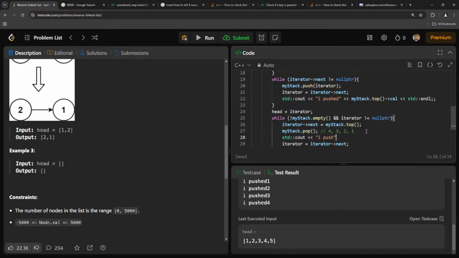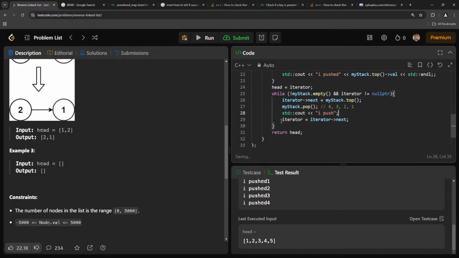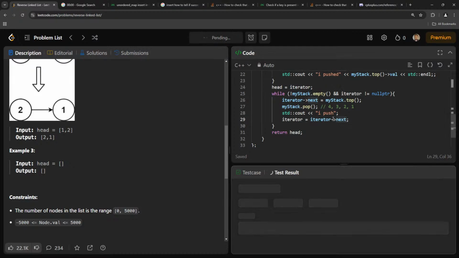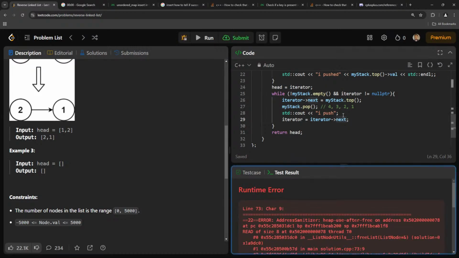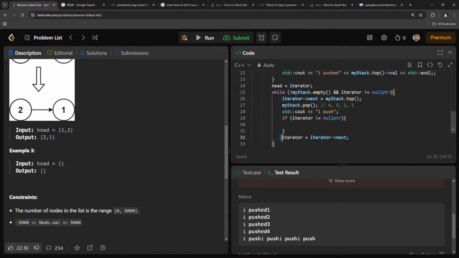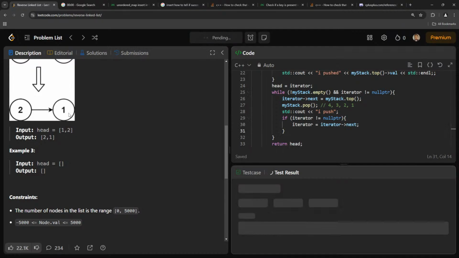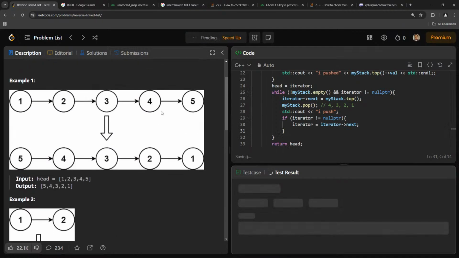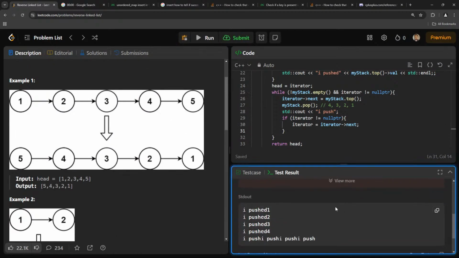That push, I think it's trying to do iterator, I iterated that next. Why the stack? So I can reverse it. Bruh.